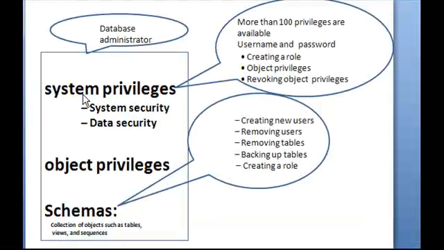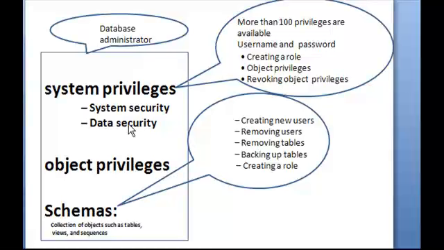Let's look at right here. Oracle consists of some privileges, system privileges, and within these there are system security and data security. System security is the ability of who can log in, who should be logging in, and whose ability to log in is terminated. It also covers who should have the permission to create a table, create a view, or all the objects we have worked with so far in the database, and what level of right we should give a user to access them. All of these are system security.